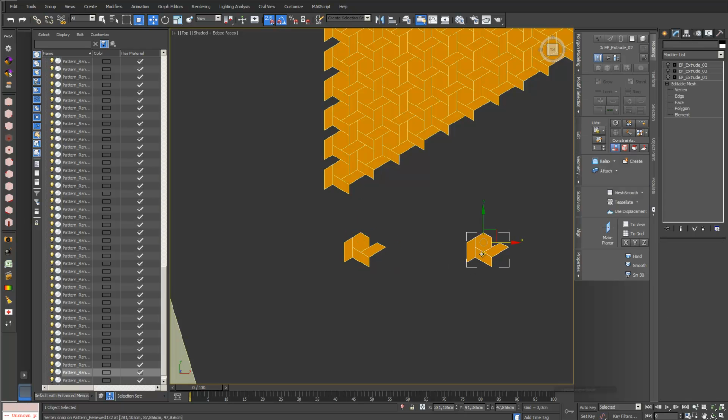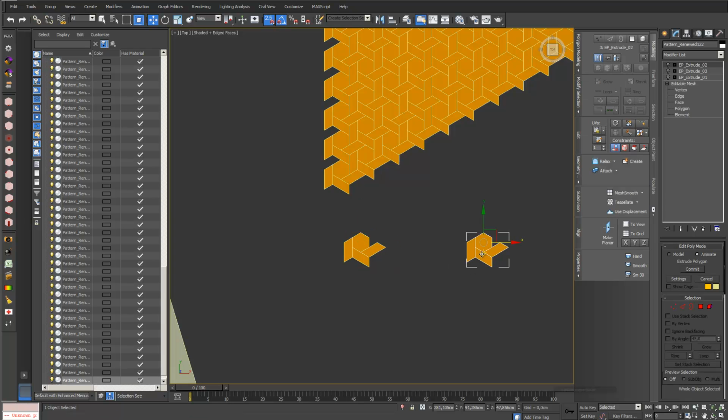In this regard, I definitely recommend the editable mesh method because it fits much better together and you will not have any gaps if you set up your editable mesh properly. And we talk about the basic topology of our pattern at the end of this video a little bit more in detail.